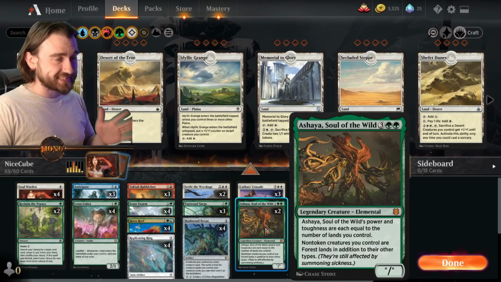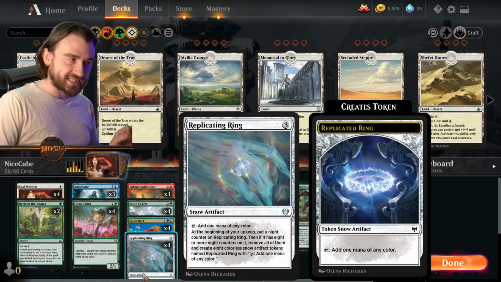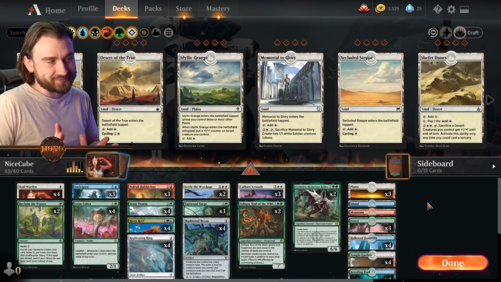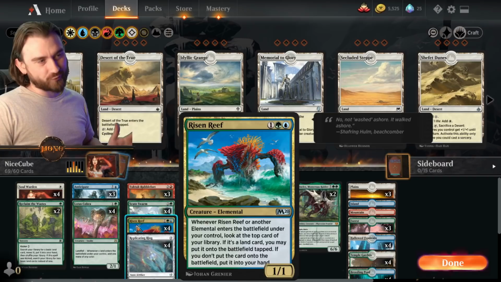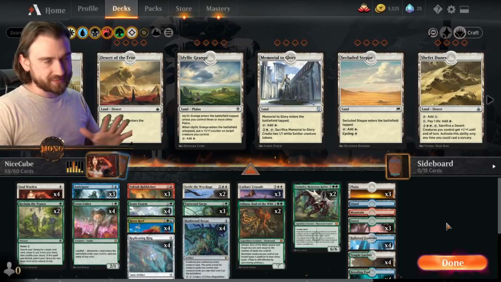Replication Ring, I don't know exactly what this is for. I think this might be because we don't have too many red sources. Oh yeah, by the way, with the lands here, I think there was a copy-pasting issue with the decklist that I received, because it only had like 12 or so lands, which is going to be a little bit difficult to go off with the Risen Reef. So I put in the normal amount of lands here, and I fixed the mana base a little bit, but that's the only thing I've done with the deck. We're going to see another version of the deck later on.